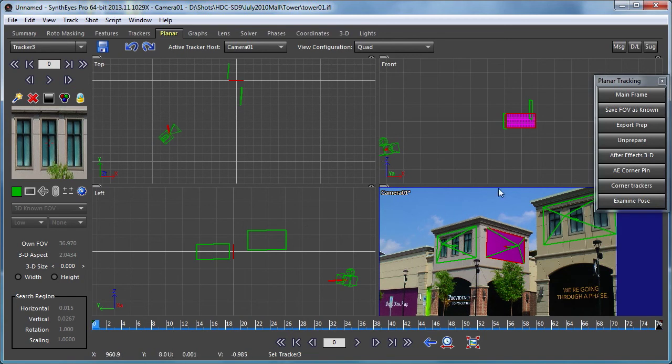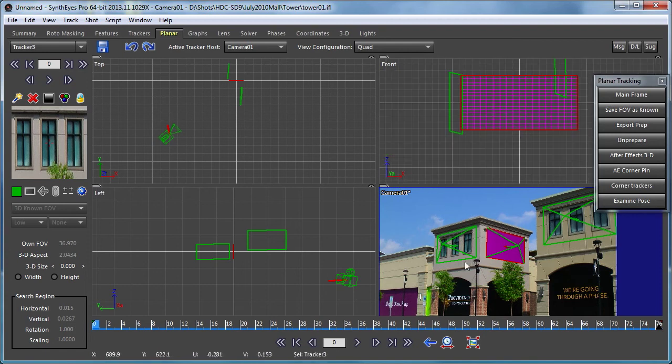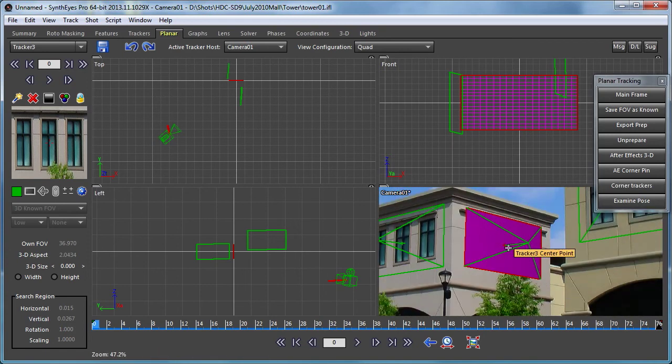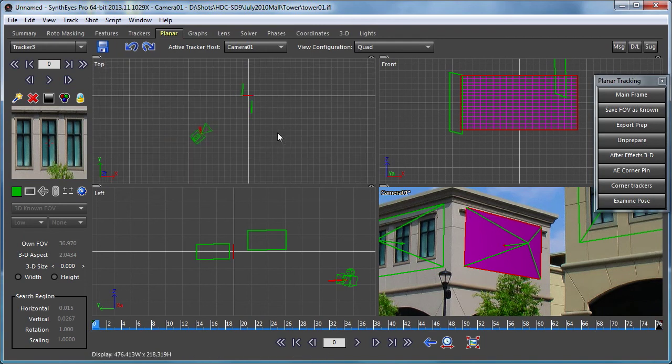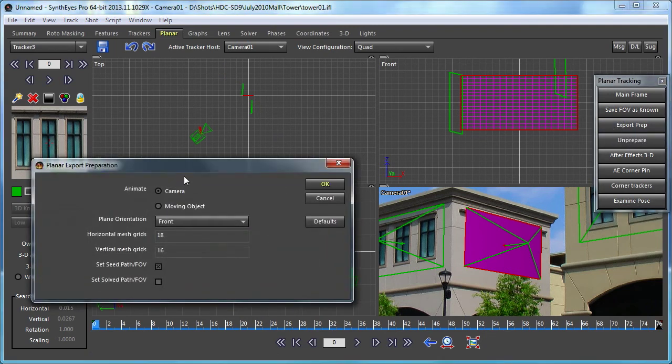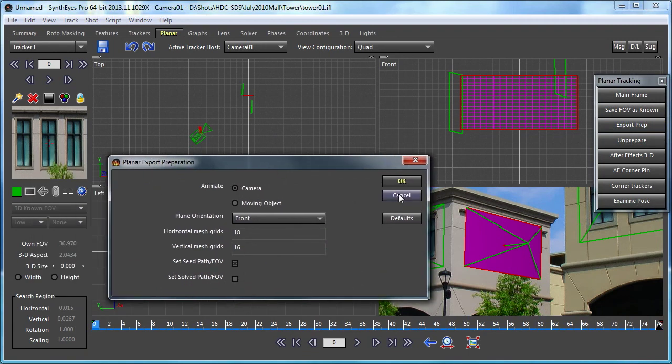So one of the things that you noticed that happened when we ran that script was that it created a mesh in the exact location of the planar tracker. And that's for the benefit of being able to export downstream animation packages just using our standard 3D exporters. So in fact, what we're going to do is run that export preparation script again.